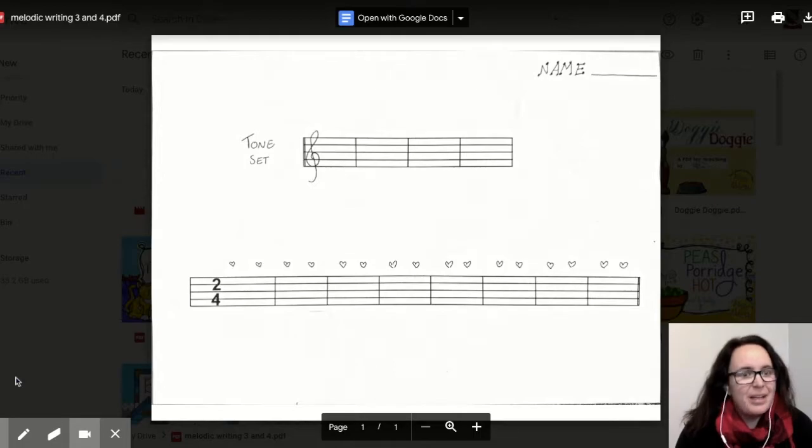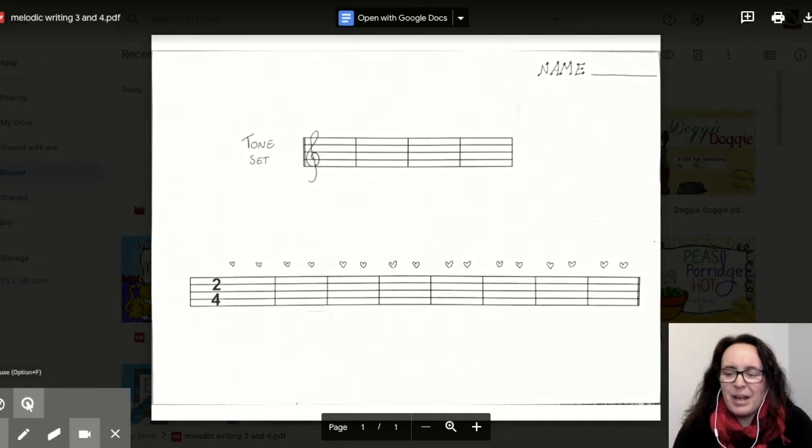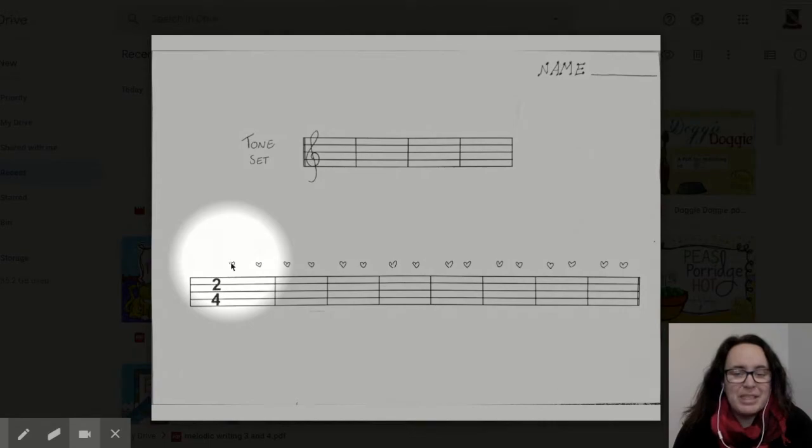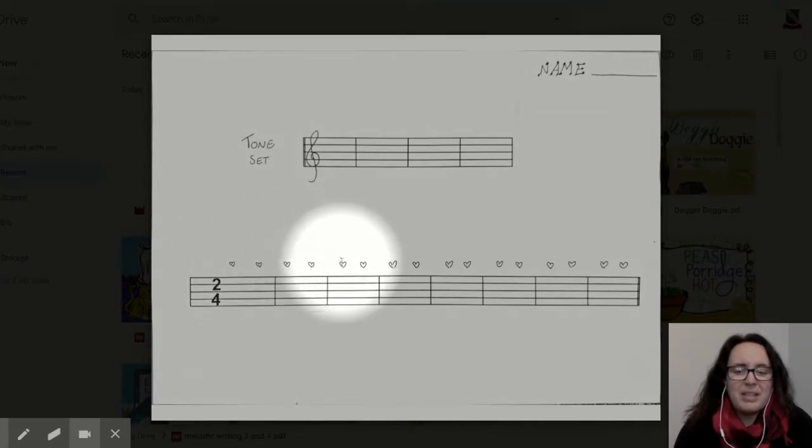First step, let's sing together as we point to the heartbeat. Are we ready? Let's point to the heartbeats as we sing. Off we go. Pass one window, Tidy-O. Pass two windows, Tidy-O. Pass three windows, Tidy-O. Jiggle at the window, Tidy-O.